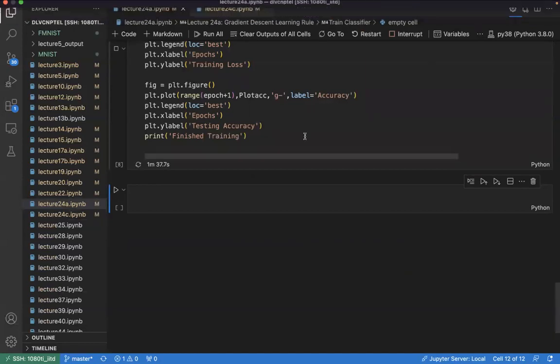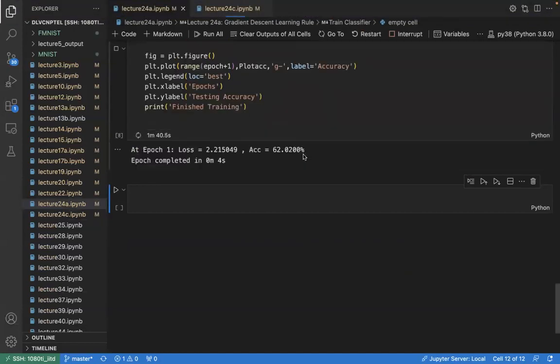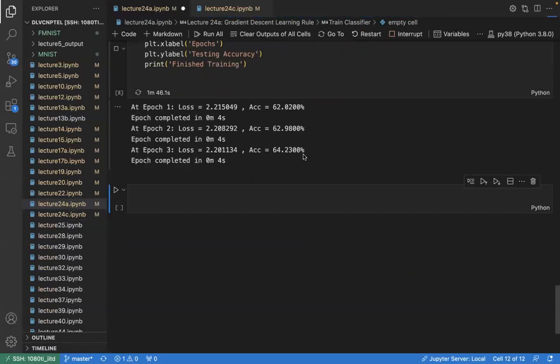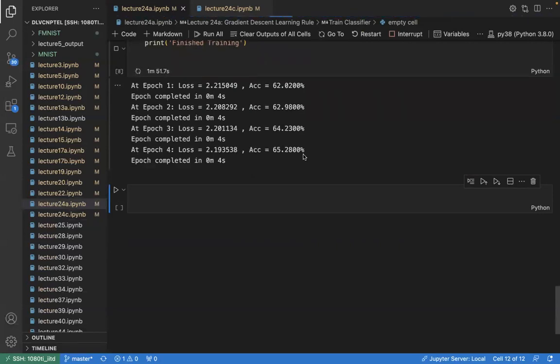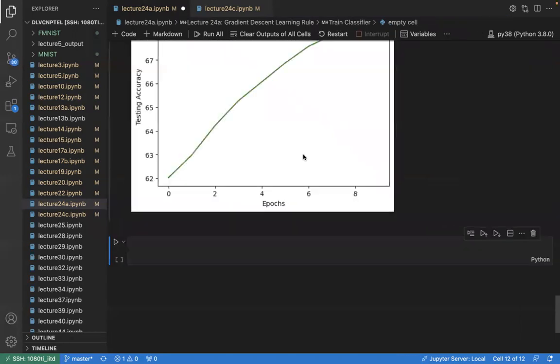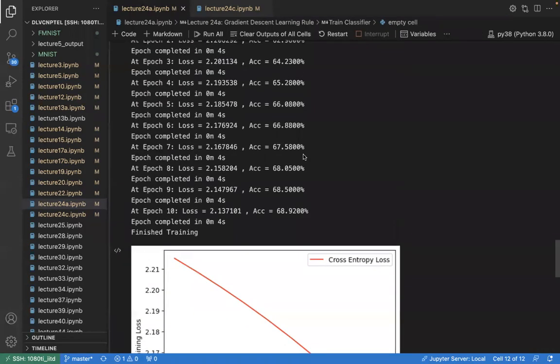Since it is taking very less time, I guess it's okay to do these things. 62. I guess the increase now will slow down for a bit. Yeah, 68. Got till 68%.